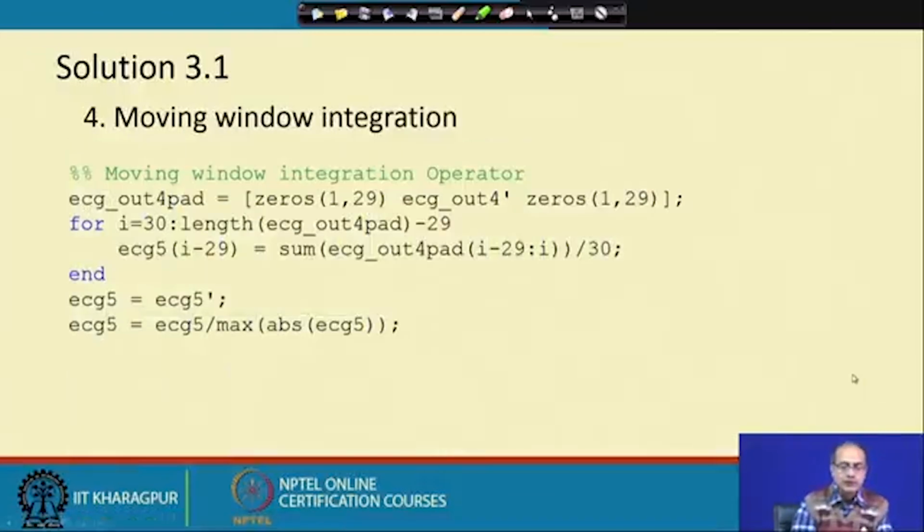So, we need to take care of that situation. So, the next thing is to use the moving window integration operation, or the moving averaging MA filter, what we call. Using that, all these positive peaks we want to merge together into a single peak which will look like a post. So, here what we have done, or rather let us say Pan-Tomkin has suggested, we are just following Pan-Tomkin. Pan-Tomkin has given that we should have a moving average of length 30.